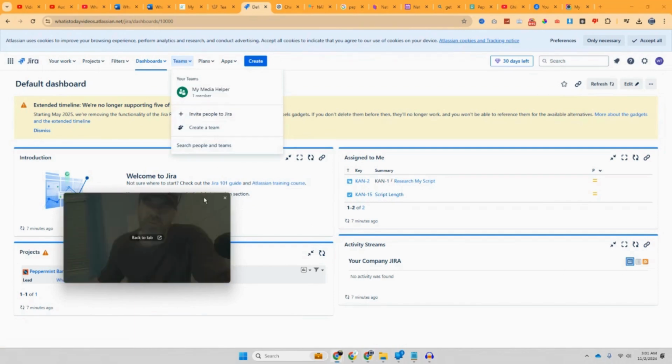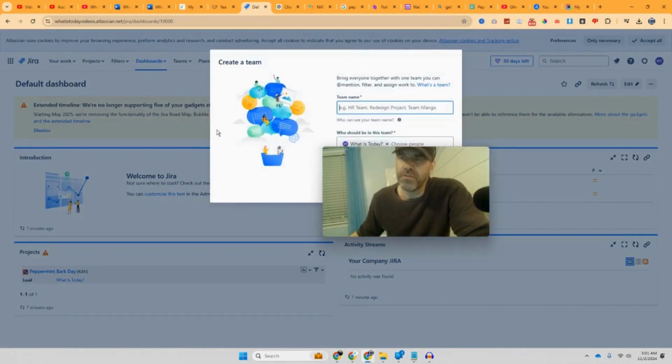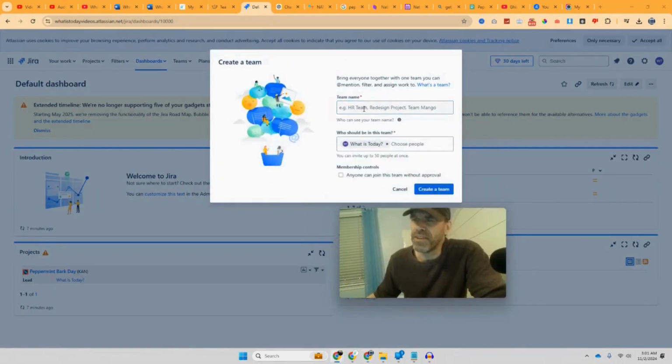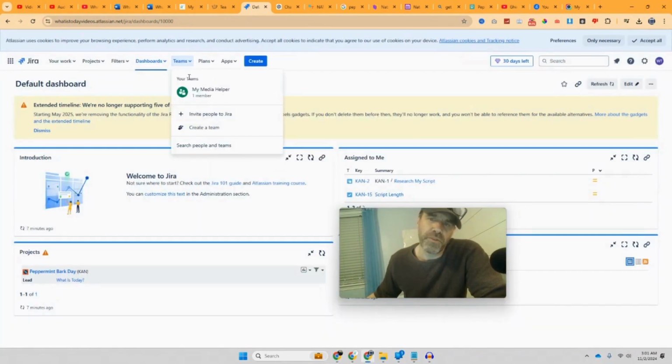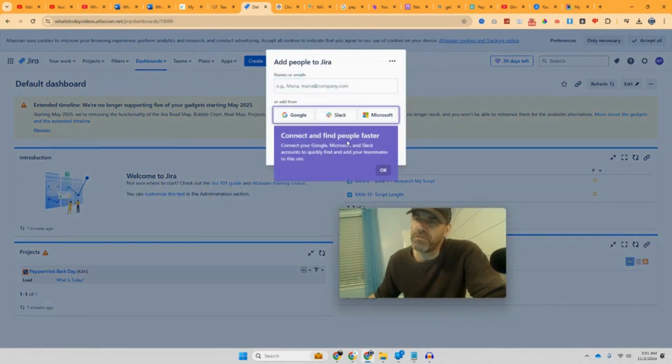Before we move forward with actually putting together the video, if you do want to add someone and invite people, this is where you do it right here under Teams. You can create a team. It's pretty self-explanatory. I think we already did that, if I'm not mistaken. Yeah, we did. And then you can invite someone. So I'm going to invite myself, because I like working with myself, and I'm very efficient, and I'm a good employee to myself.